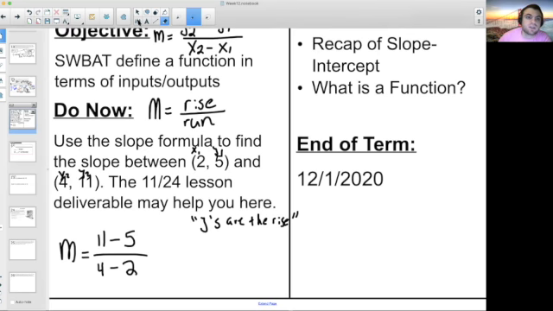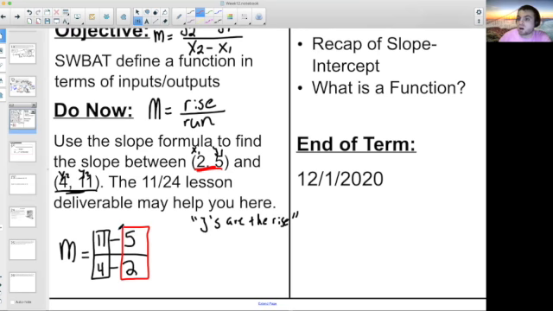Let's take a look. So if you take a look, 11 and 4, they're together in the point. 5 and 2, they're together in the point. Notice so that's check 1, and the y coordinates are up top. Check 2. If you can do that, there's a very, very strong chance that you are going to have the correct answer. 11 minus 5 gives us 6. 4 minus 2 gives us 2.